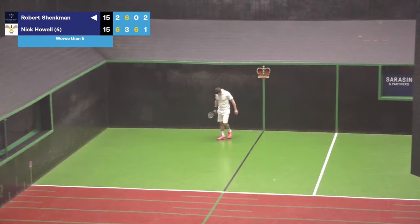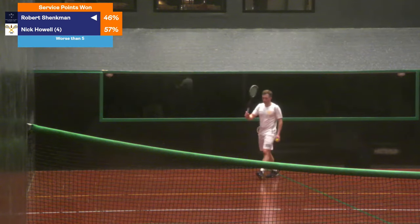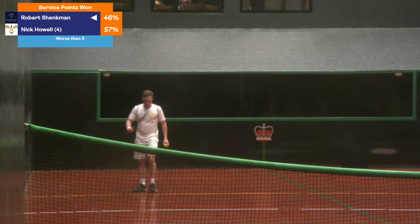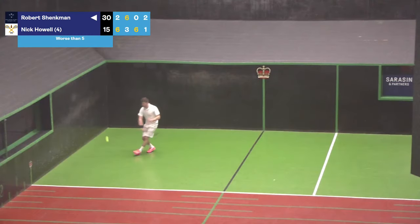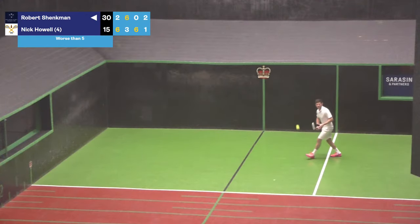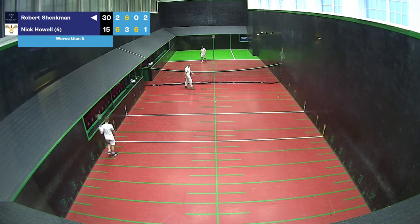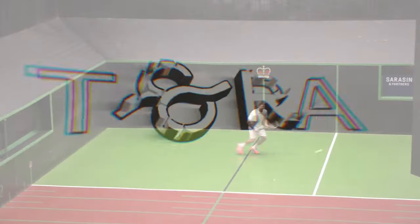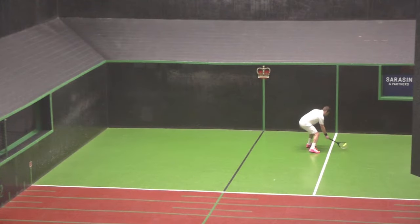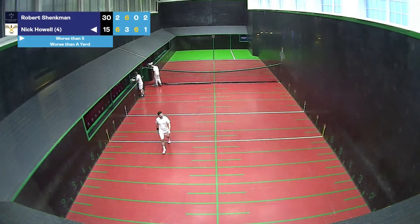It's well watched, Rob. Great play. 13-15. Catching Nicky again. A couple of occasions he's come forward, maybe a couple of strides too much. Rob's being able to find a bit of a gap back by the grill wall. I think he's looking to cut out that timber shot moving across, and he's just leaving that little gap behind him. If Rob can find it, like you said, it just cuts in behind. We've got a couple more answers here. We've got the replay here. Yep, that's down. These replays are good, aren't they? They're superb.